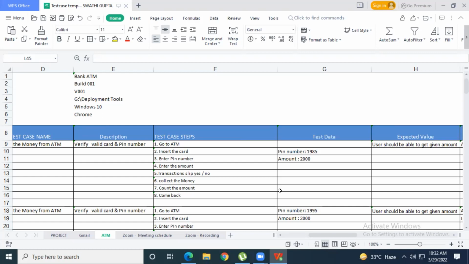If you write each step separately, the test case size would be much bigger because you need to combine. Actually, there are two styles in writing the test case. I didn't talk about it, but when you go for automation, this will definitely help you. Imperative style and declarative style. Declarative style means each and every step you will be writing. Imperative style means a combination of these steps into a single level step. The example I gave you: user should be able to enter the PIN number with the respective amount. Now two steps are combined into one step. This is called the imperative style.